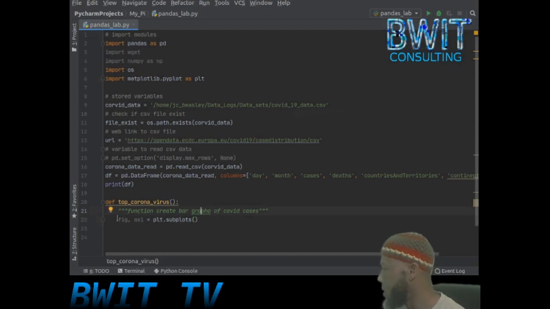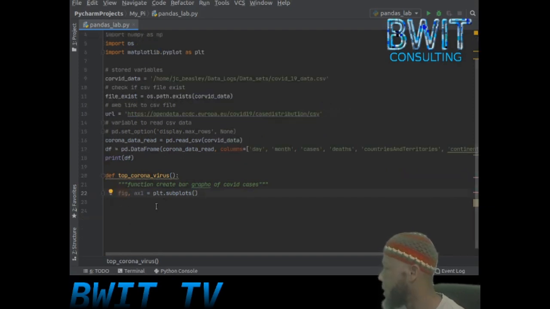And just so I can tell you what this is, let me put a comment here: this creates variable x1 for grid subplot. So that's what that's for.